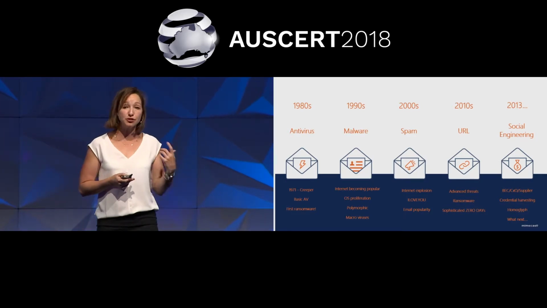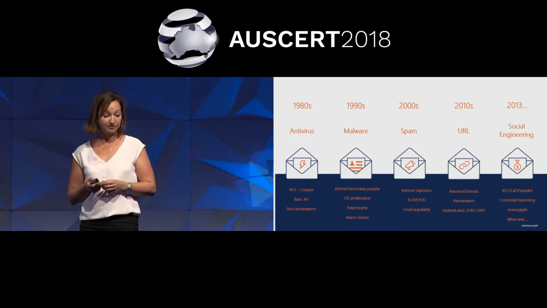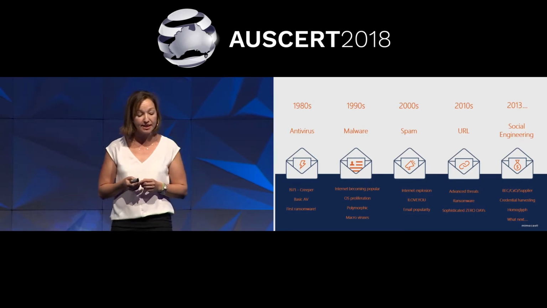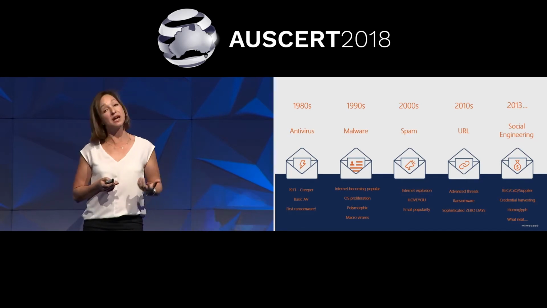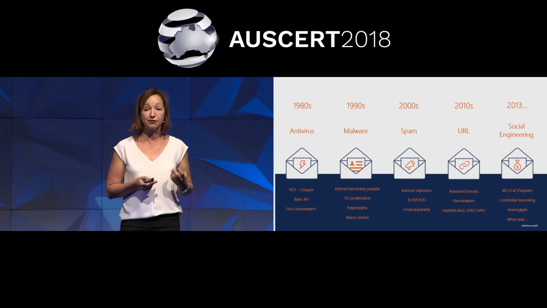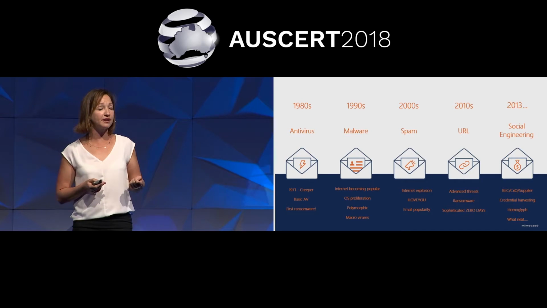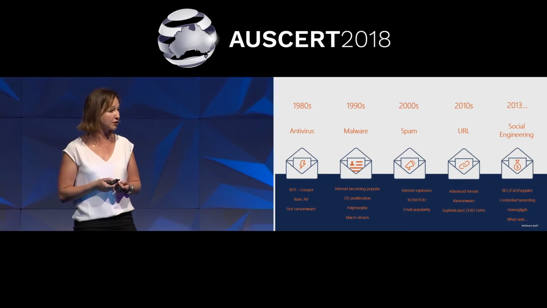But as more people consumed the internet and started using email, the threats evolved as well. You had your first polymorphic virus in the 1990s, and in the 2000s, we really saw an increase in spam. Now, spam in those days was an irritation, right? A nuisance. It wasn't necessarily a threat as such. It didn't do anything malicious to the environment. And the spammer got paid on the number of clicks on a URL, but the URL didn't lead you to a credential harvesting website, for example, which we see now.